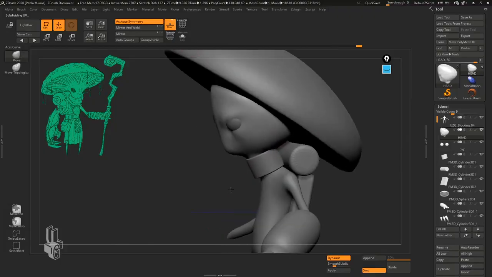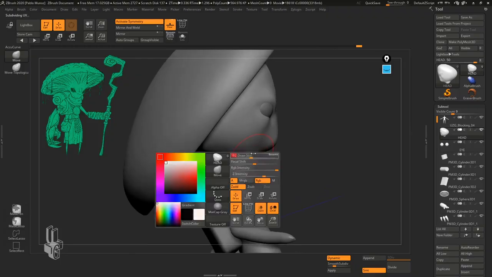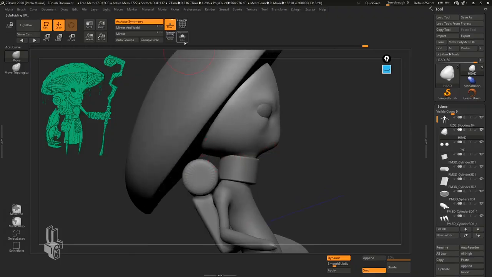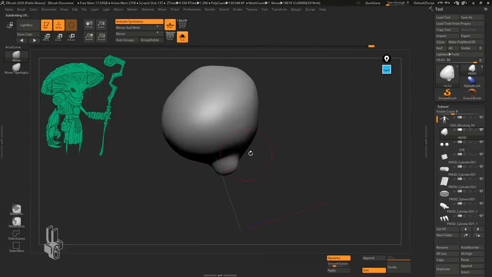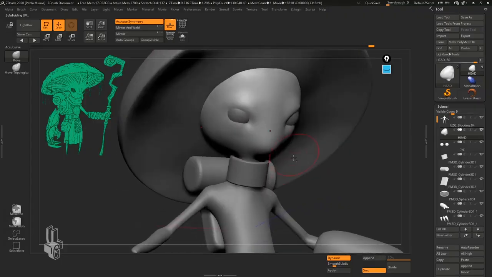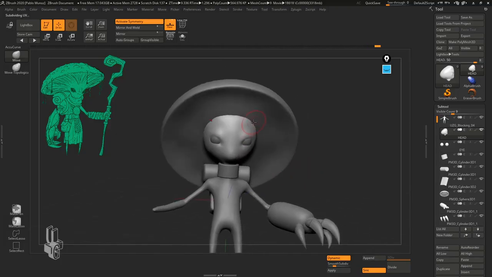Get out of solo mode, see how everything is looking. Maybe push the back of the head up a bit within solo mode, right? And that's it. And then if you want to adjust, for example, the shape of the top of the head, just hold Alt and go into that as well.